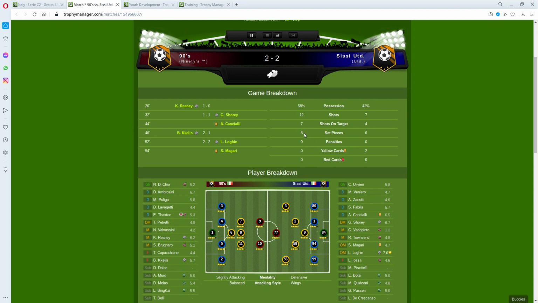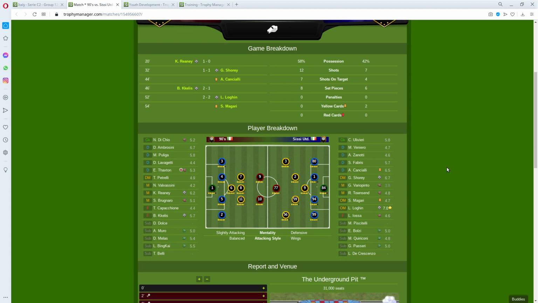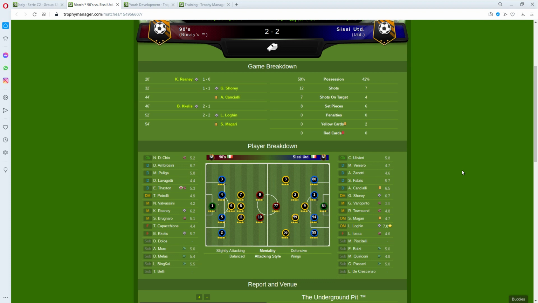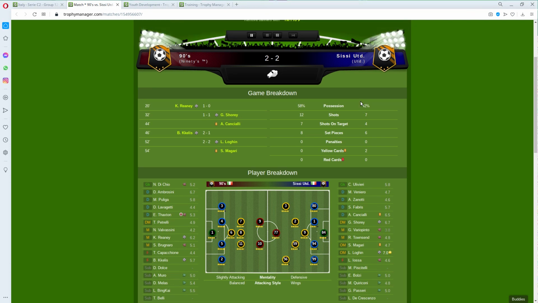And then 8 apieces for the opponents, 6 apieces for us, 2 yellow cards for us, which is lower than usual, I'd rather say. So I think we've got the right mentality here. Probably a very defensive lineup would have been even better, but I'm not sure, because this value over here would be even lower, so we might have been able to shoot less and score less if we consider the amount of shots on target we did with a defensive attitude. So all in all, I think we somewhat nailed it. So, probably some doubts, but I think we nailed it. This is my personal impression.